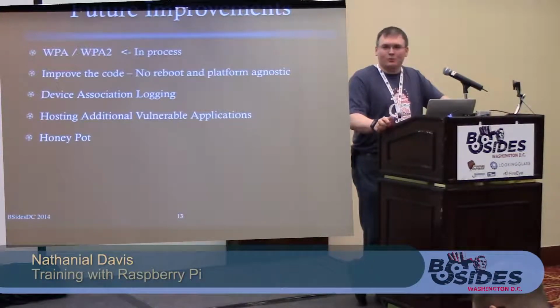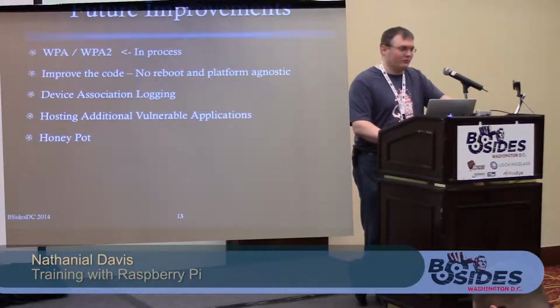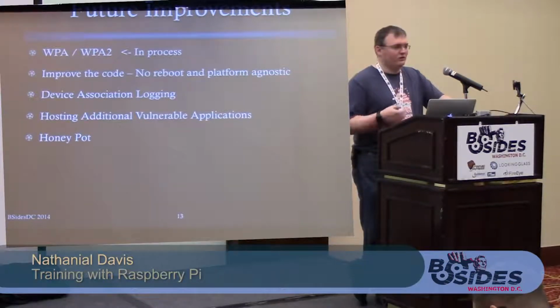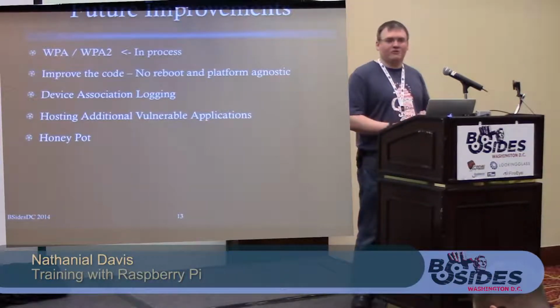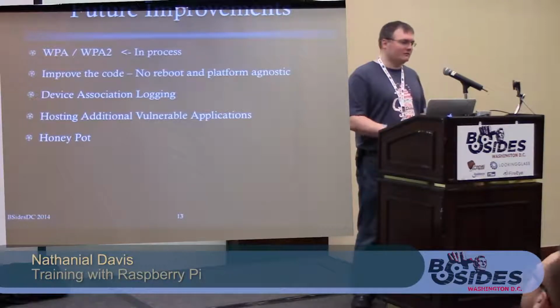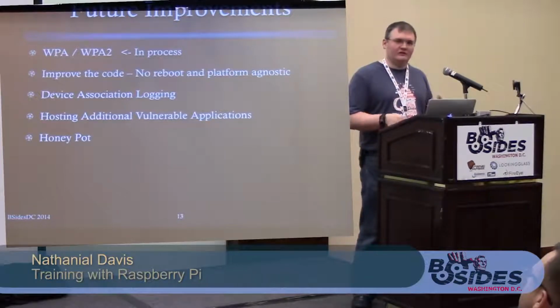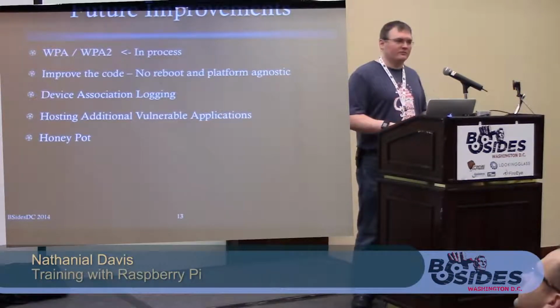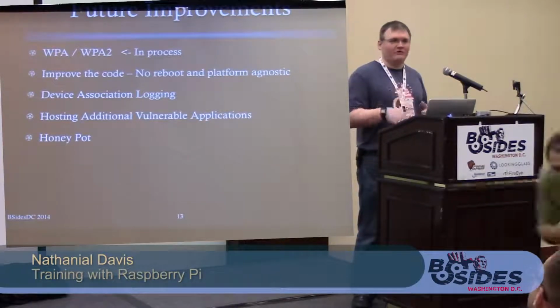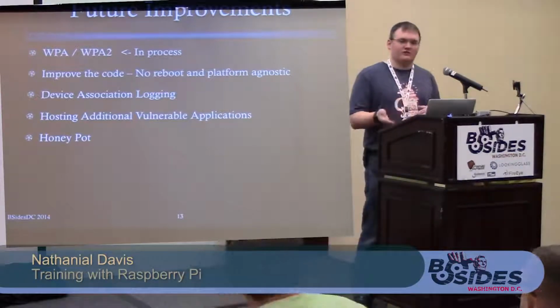So a couple of improvements. Something that I'm working on right now is WPA2, or WPA, so I'm trying to get away from WEP, and set up a way to do it with either WPA2 or WPA. What I'm looking at doing is grabbing basically from a rainbow table, doing a random line grab so that I've got a known key that I can then drop in place. Writing that in place and then setting it up using two dongles in this case, one as an access point, one as a client, have one broadcast out, go through every couple minutes, have it deassociate and then reassociate.